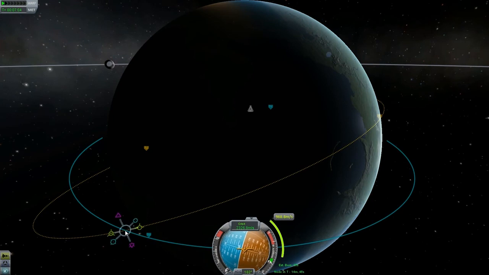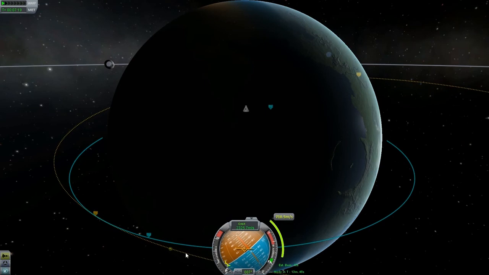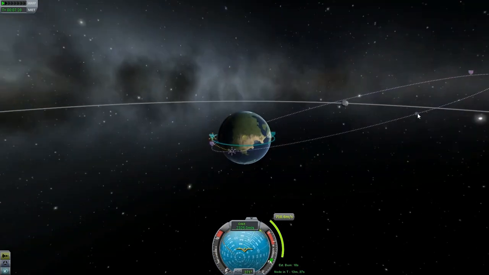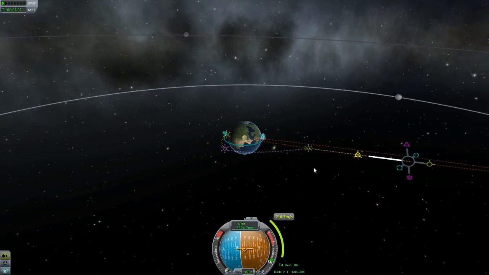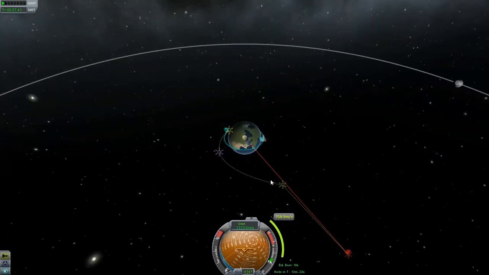So, left clicking gets into this menu. If you don't want the maneuver, right click it and just hit the button and it cancels out. I'll do a little demonstration, do a little bit of that, then we'll do a little bit of this, and then a little bit of this. So you can add multiple maneuvers. So you can see how they change colors.